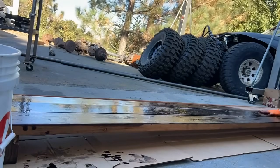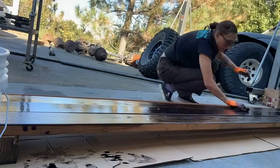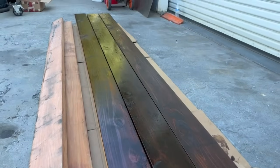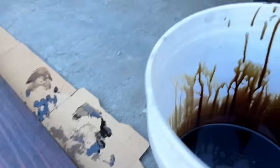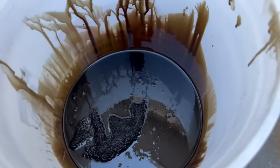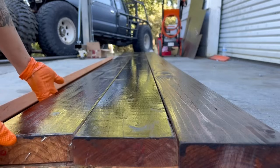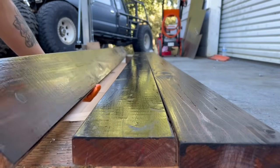And here I'm using old engine oil to stain our wood panels. This is out of the white whale, the engine oil, and we've done this before on decking for a trailer. In the winter, it works great up where we live, and it's lasted several years, and we really like it. So again, that's dirty motor oil from the white whale. It now lives on the panels that are in the bed.